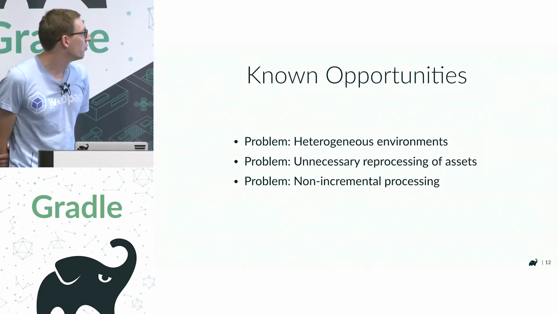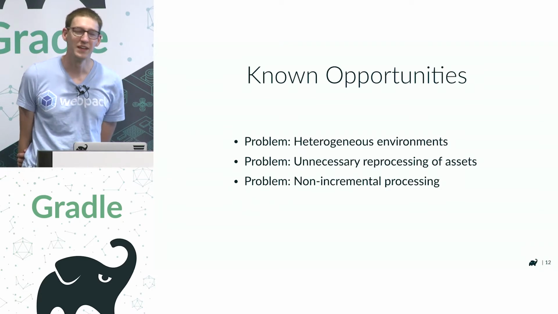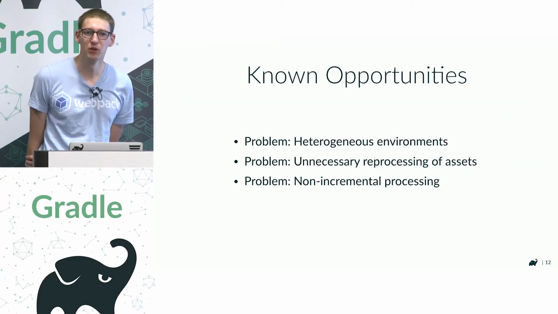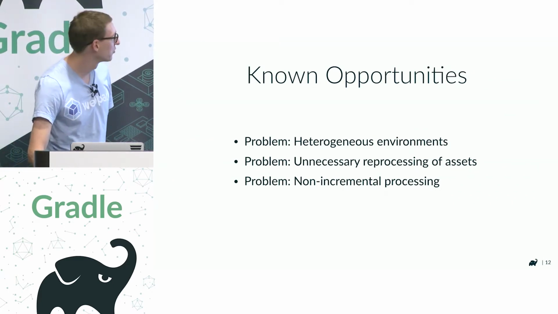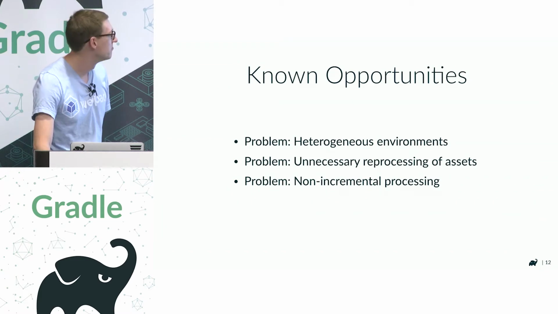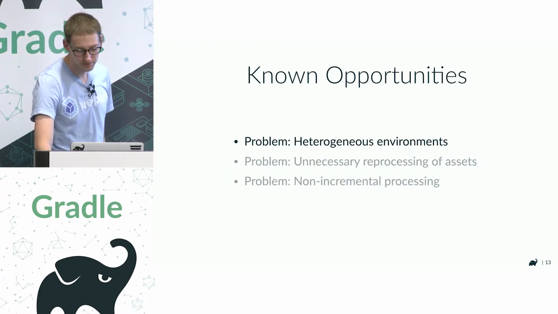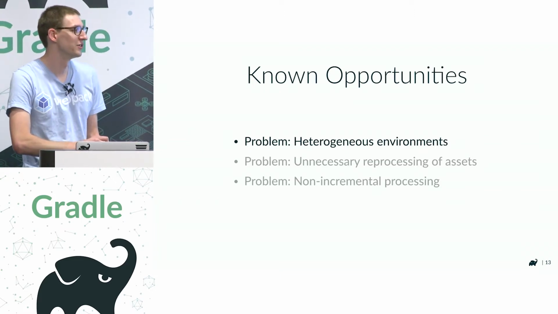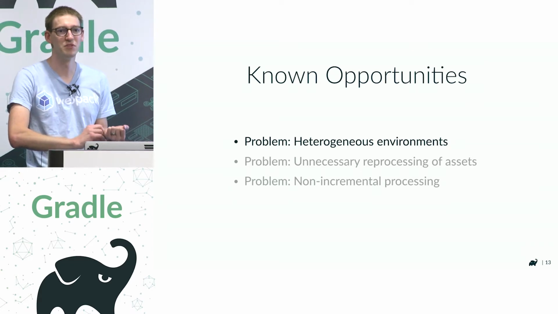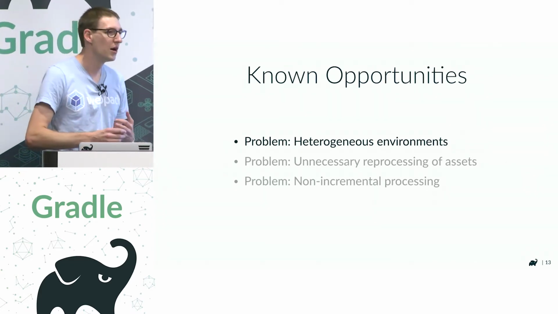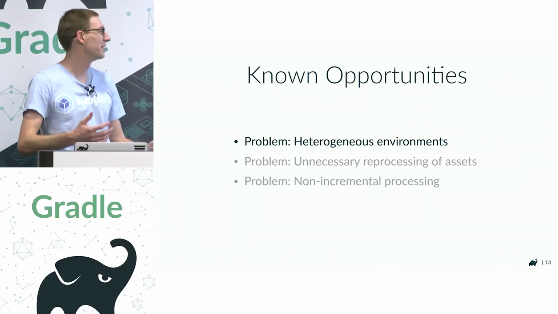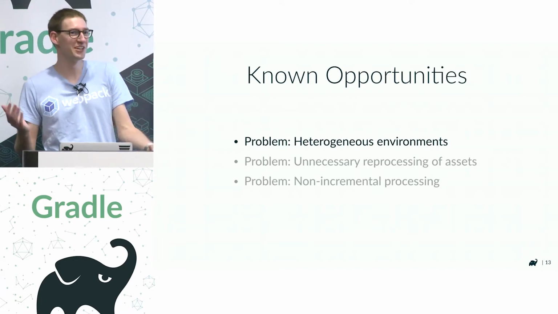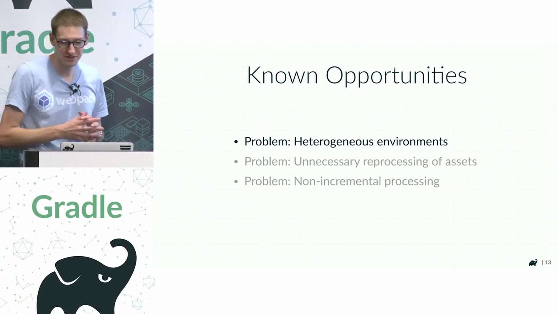Okay, so these are the sort of more obvious opportunities from things that you saw in the keynote that Gradle can bring to building web applications. I'll explain the 3 of these and how Gradle can generally be used to solve them. Heterogeneous environments, you can think of as if you have a diverse set of machines that are trying to run your code. Things might be less deterministic. The whole like works on my machine kind of thing comes from this.